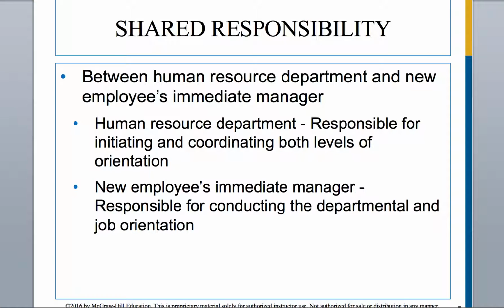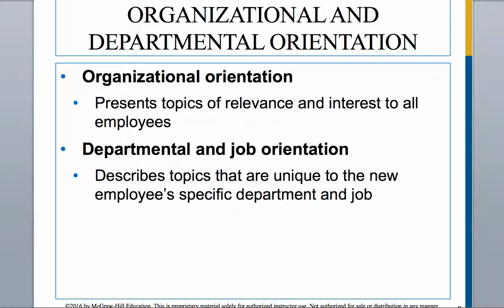And some organizations that don't have an HR department, or they don't have a strong enough HR department, sometimes it really is just the paperwork, that's it. They give you paperwork and you fill out the packet and then they send you on your way. But it's really not an orientation. So to make sure that you're having both of these individuals or departments working together to help bring you into the company, it's truly vital to your success.